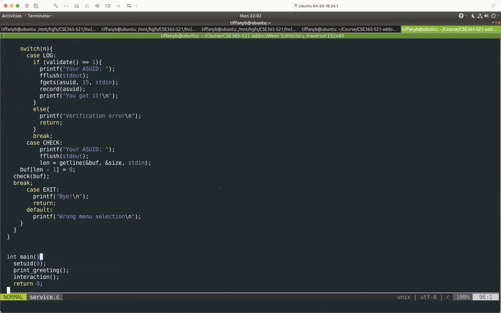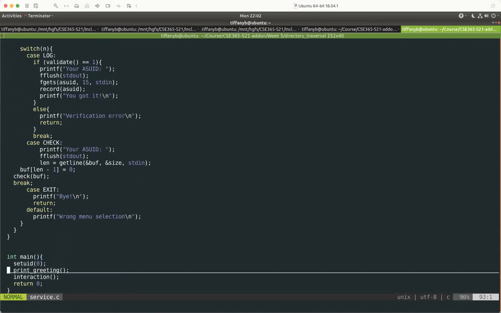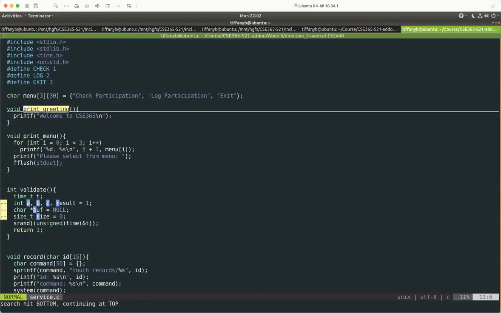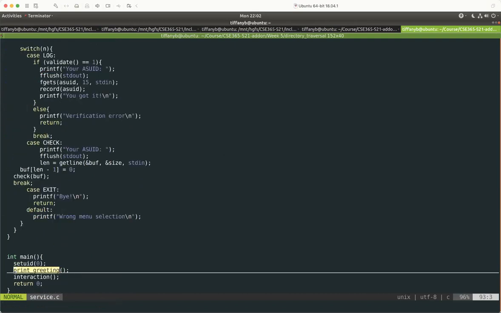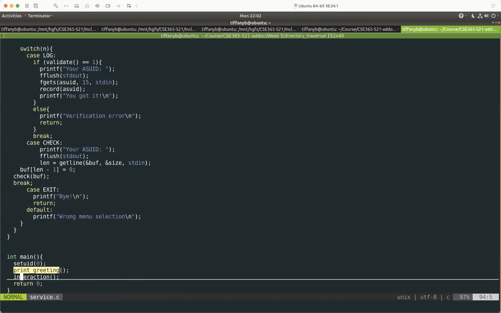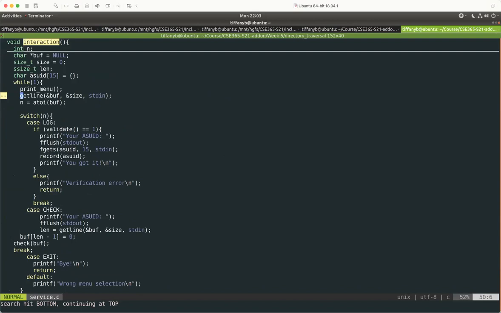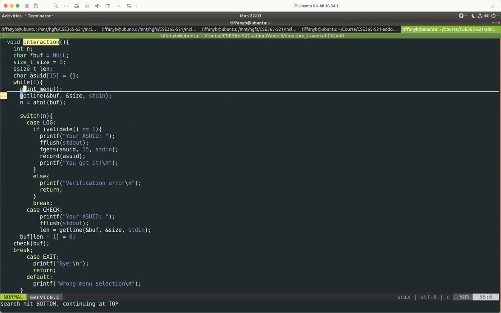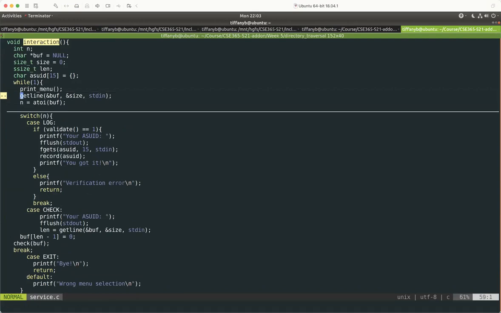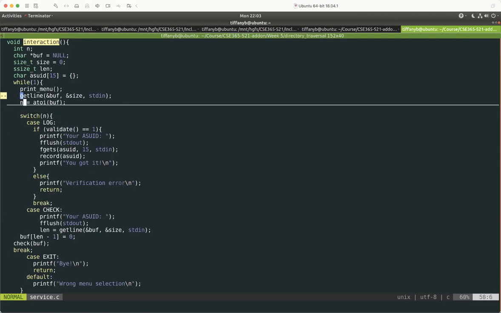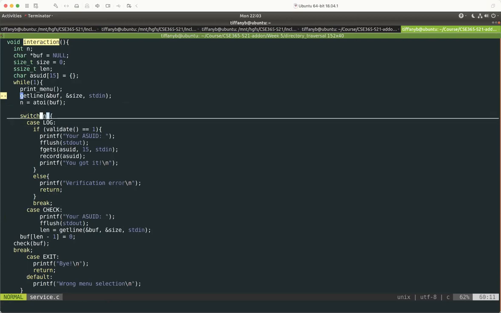All right. So first of all, this file does a print greeting, right? And print greeting just prints the welcome message. Nothing interesting over there. And then it will start to interact with human input. For function interaction, it will first print the menu, and then it will read the user's input, convert the user's input to an integer using atoi, and then check the value of the integer.